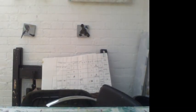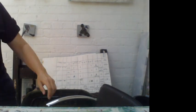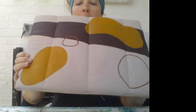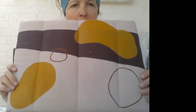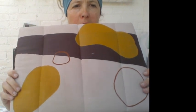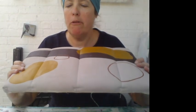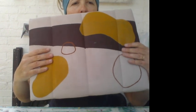It's really interesting. I'll just show you a painting that's done. This was an experiment that I've been doing because I've been looking at reusing upholstery fabric. So this is padded with foam. I put some foam over the canvas. Well, actually, this time I used a bit of MDF. So I stretched the foam over the top of the MDF and then I stretched the canvas on top of the foam. So there you have almost like a quilted surface to work on. That's what I'm experimenting with at the moment.